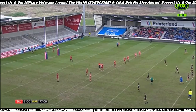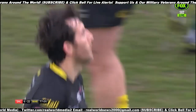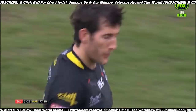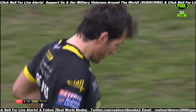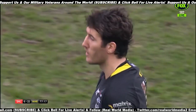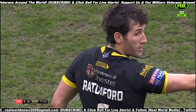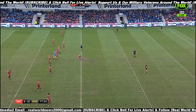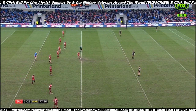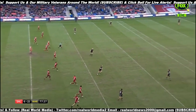Ratchford then to add two more points, which he does. This confirms it really for five wins in a row. It's easy to say that Warrington have been off, but I'm going to give some praise to Salford. Salford haven't really allowed them to play from 20, 25 minutes on. I think Salford have had a real dig at their playmakers. They've battled. They just haven't had the wherewithal to get through them. Yeah, they haven't had the skill, enough of those players that could cause problems. Yeah, Robert Louis been very good. Needs some backup as well.